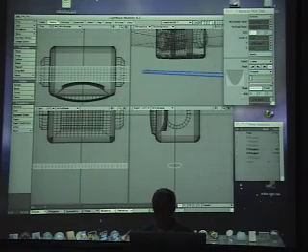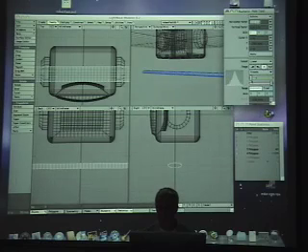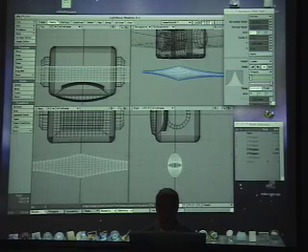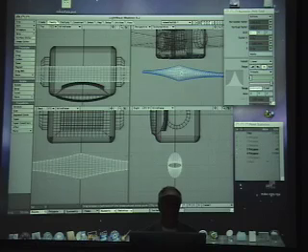But instead, I want this one because I want it bloated in the middle. And I want a nice smooth. If I don't control this and I move it, watch what happens. It changes it, but notice how it's pinched in the middle. But maybe that's what I want. I don't want it nice and smooth. I want it pinched like this. Notice how it's a little bit different than what I had done before. And that has to do with this.